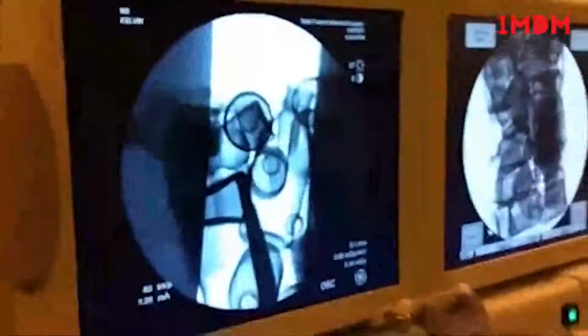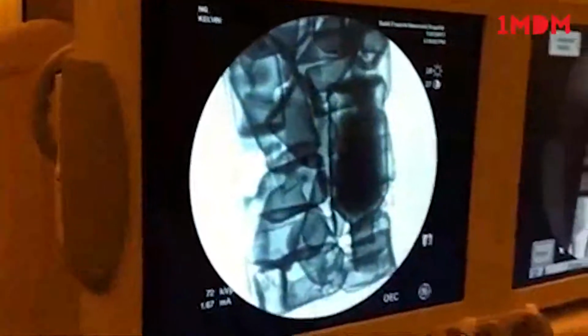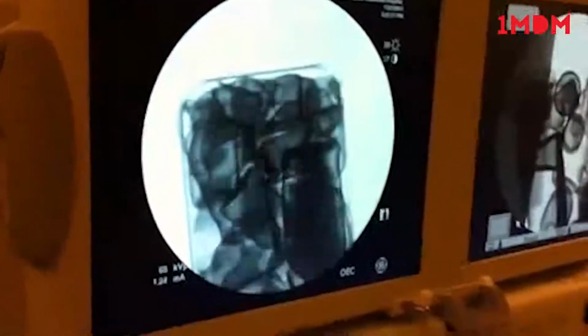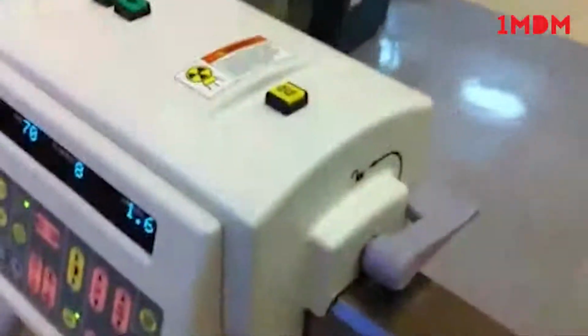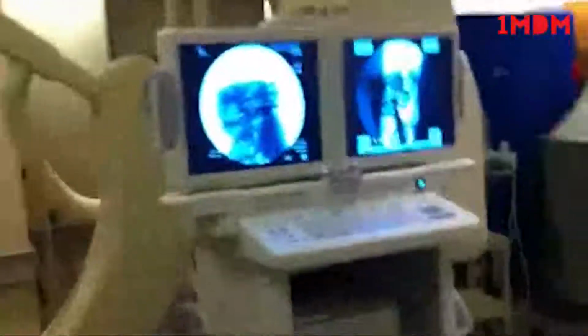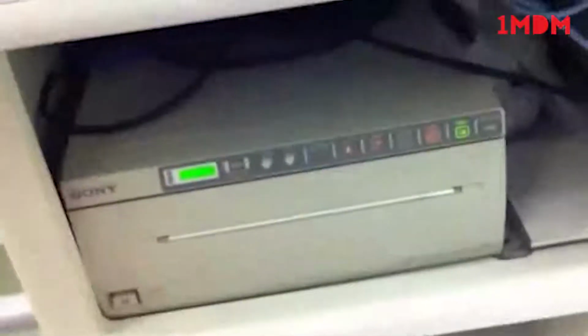There we go. So why don't we flip this picture over to the next screen here, using this function. Now that it's flipped back over, let's go ahead and fluoro again. X-ray. There we go. We got our new picture. All right, I think that pretty much covers how the C-arm works. And of course, once you're done saving the pictures, you can send them off to your PACS, or even print them out if you want.